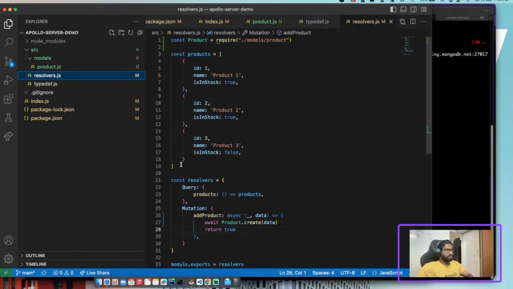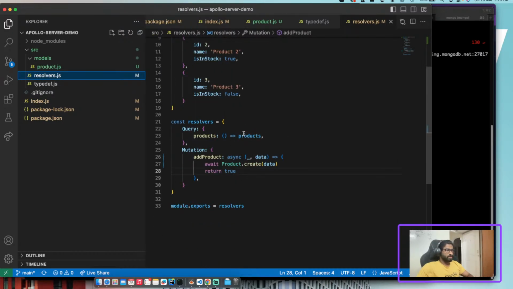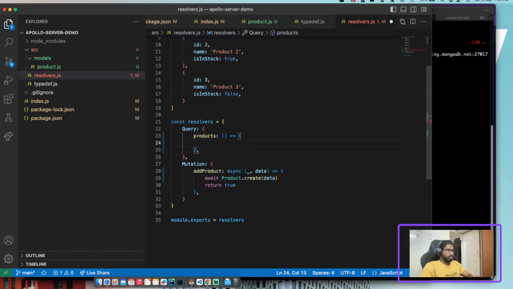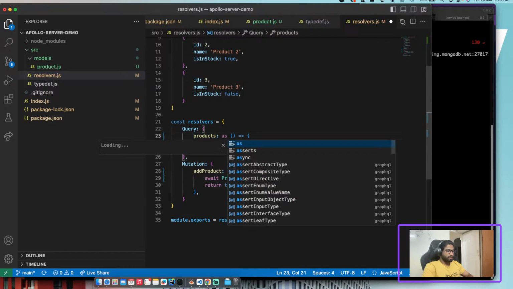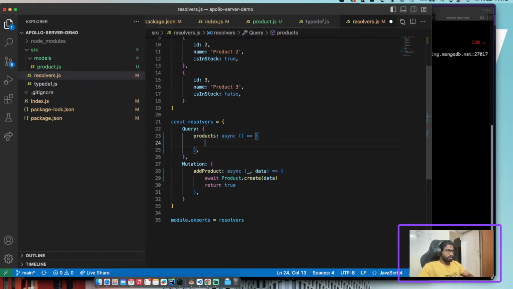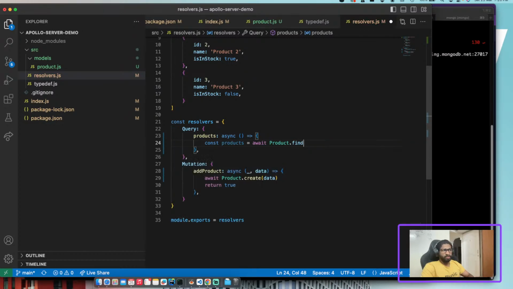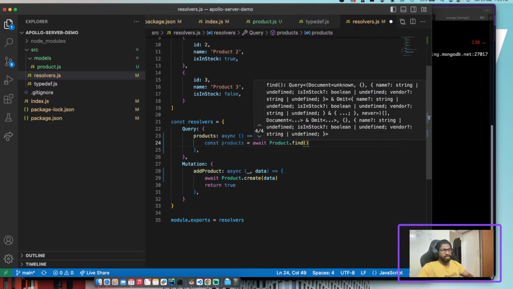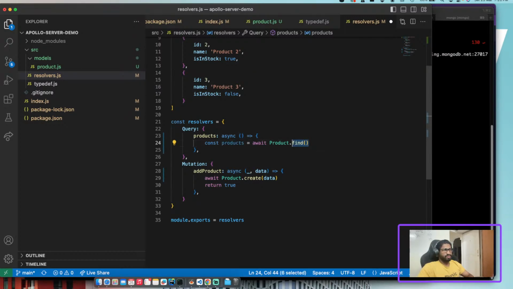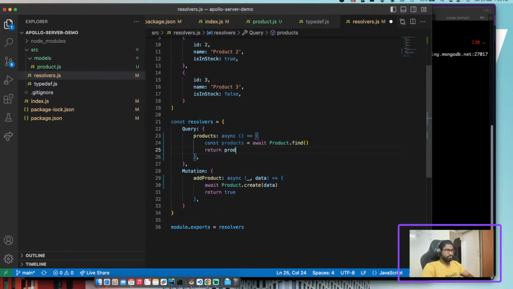Under resolvers, instead of returning this, we'll make this an asynchronous function, and we'll say products equals await product dot find. You'll notice this looks very similar to the command we just used in the Mongo shell. This is the exact same command. Once we have that, we are just going to return this.